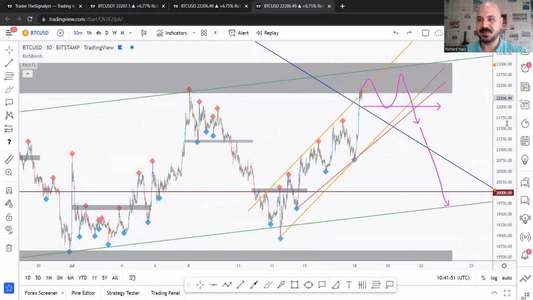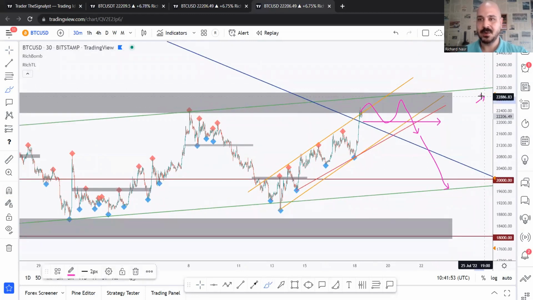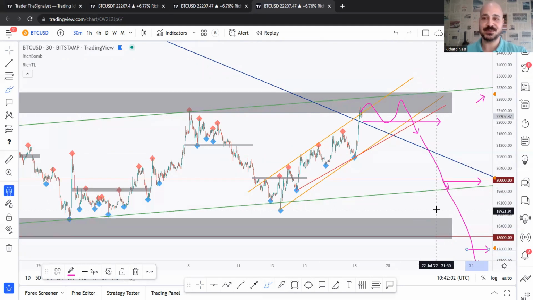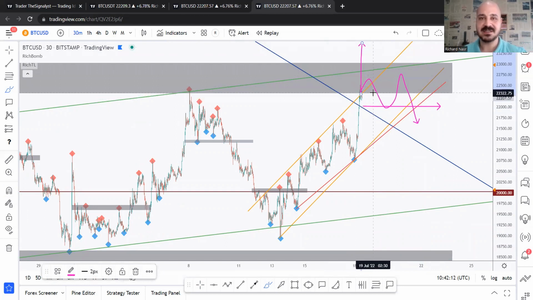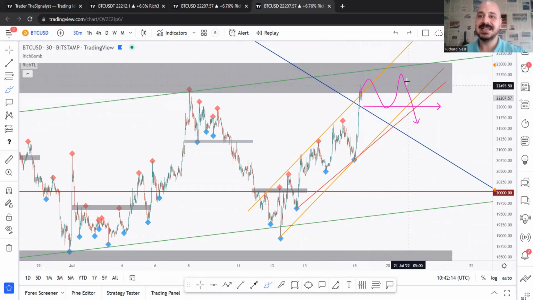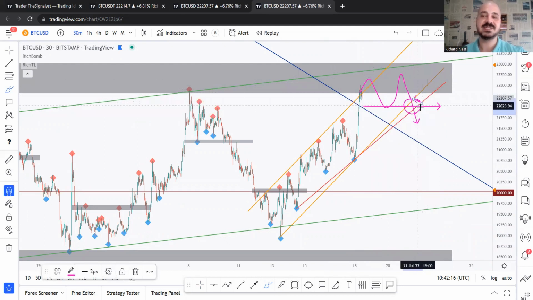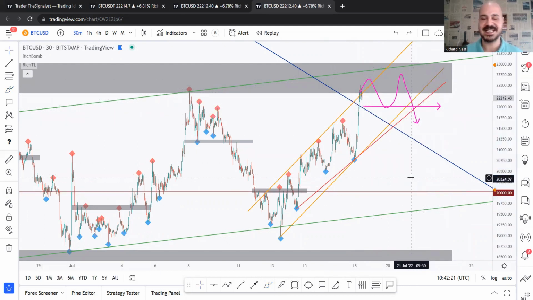That's why you see multiple alerts. The first one is here when we test the upper band or when we break it upward. The second one is here when the bears take over to look for a buy. And this one is if we break below the lower band. Okay, so that's basically it. And from here, to keep it as simple as possible, we've got two possible scenarios. If we have a daily candle close above it, we'll be expecting further movement upward. If we see a break below this entire zone and these two trend lines, then we'll be expecting a movement lower. And of course, then I'll be posting an update for the upcoming scenarios.